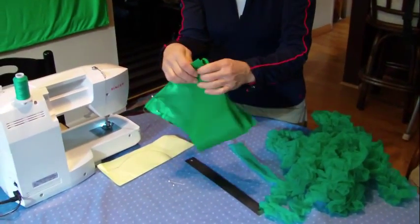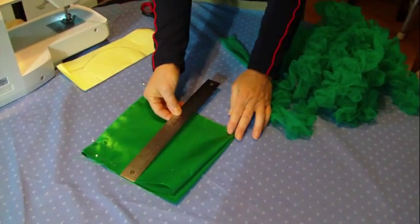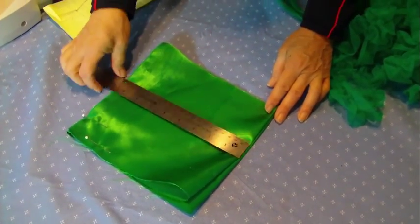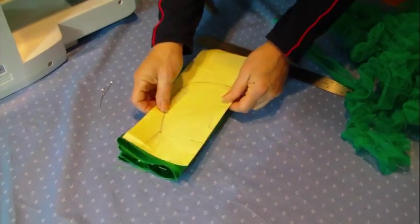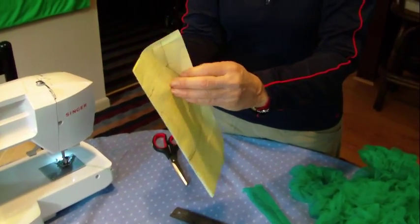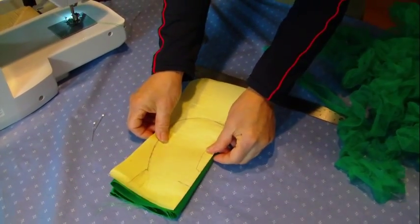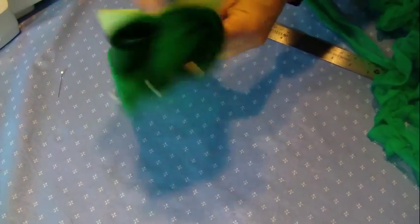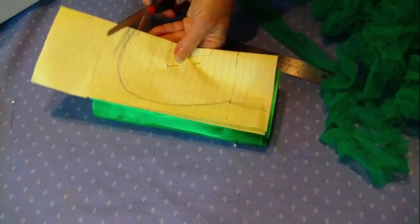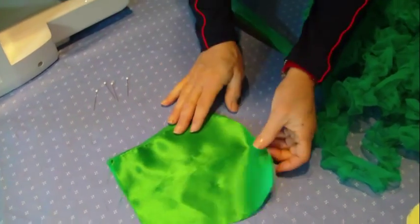I have cut and folded some of the extra satin that I had, which was used for the waistband — that upper band. I've made an 8-inch square, or just about an 8½-inch square — it doesn't matter. I'm going to fold it over, and I have made a template with a fold of just what I view as one of the leaves of a four-leaf clover would look like. I'm going to attach that with the fold in the right place and cut on through. So I have my little template that I will take off, and now I should have four leaves.